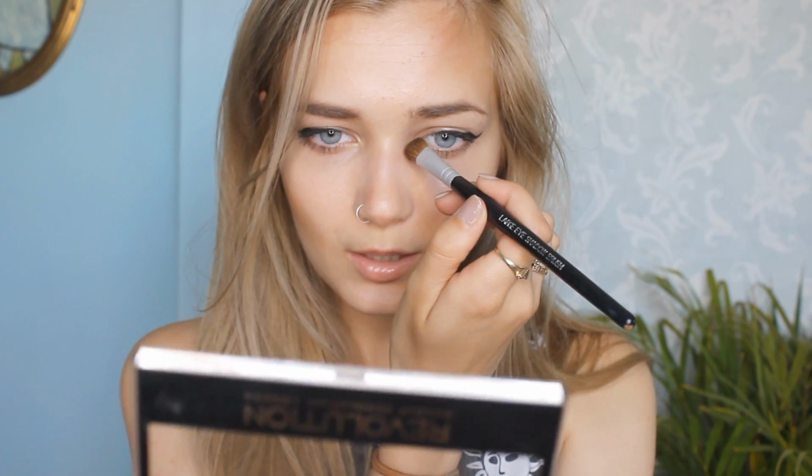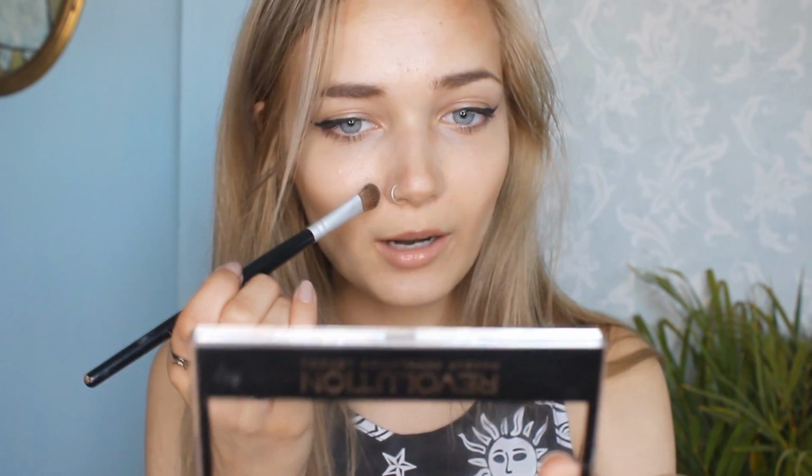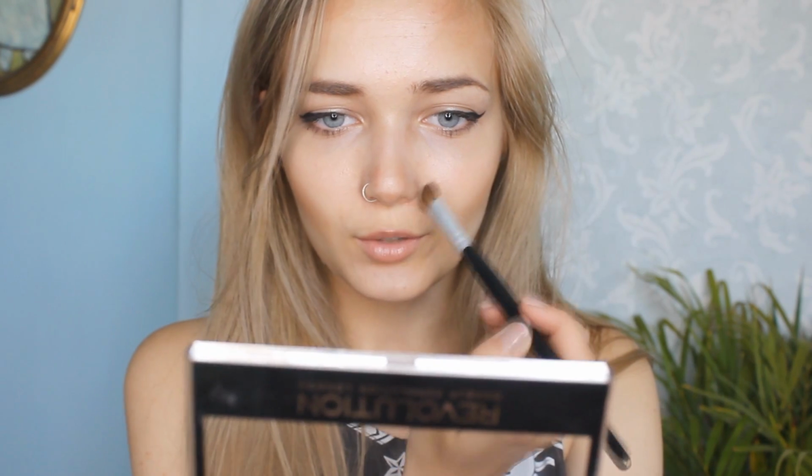The nose contour is probably the trickiest part, so I would recommend to take your time with this. Every nose shape is different, so figure out how you like to contour your nose. Personally, I like to go a little bit wider at the sides because my nose is kind of thin here anyway, so I like to make it just a little bit thicker, and then I like to go thin into the tip of my nose.